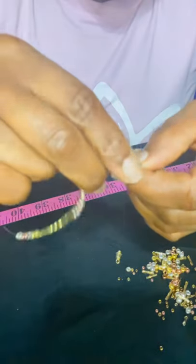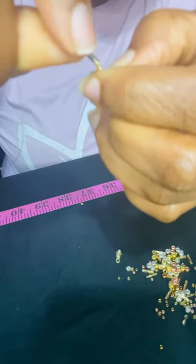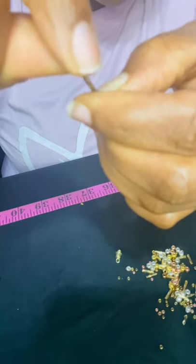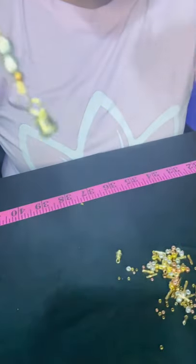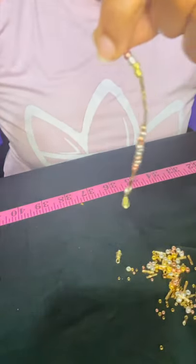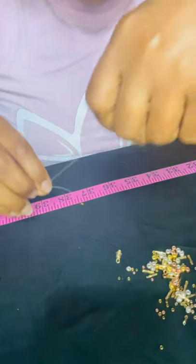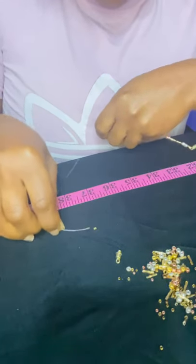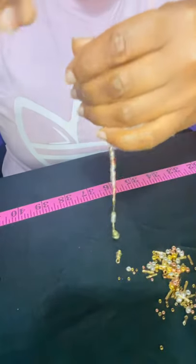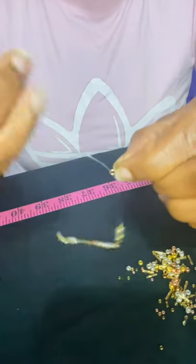Just hold it together. There we go. And just tuck it up in there. There we go. So it's hidden and you can't see it. Okay, so we push everything down, everything is tight. Then we're going to find, here's my crimping tube right here. Put that on. Then the other end of our barrel clasp, put that on, and we're going to do the exact same thing.